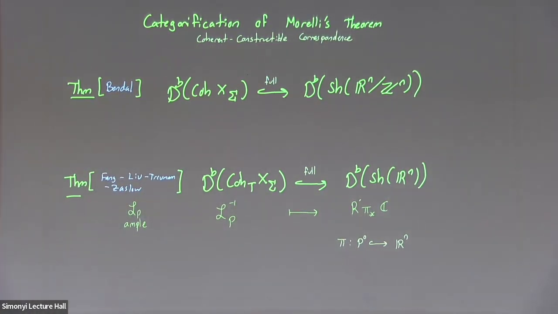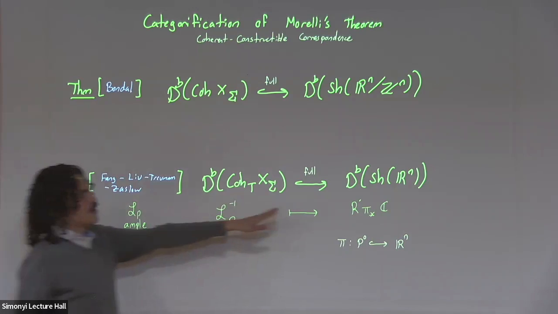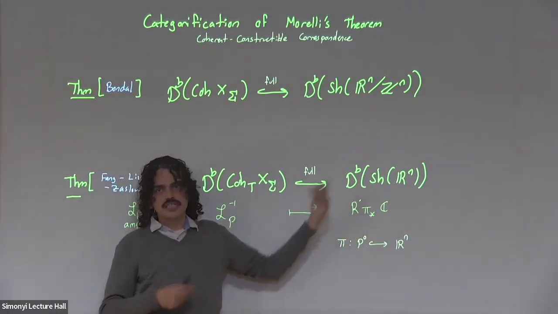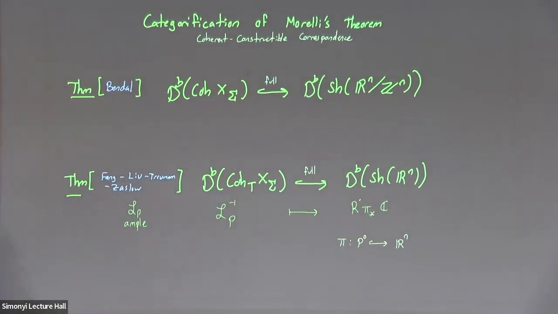Now, of course, there's homological algebra here, but I want you to imagine for a second what these sheaves look like if we didn't have any of these DG pushforwards. This is a polytope, and I have this sheaf on the polytope. The stalks outside of the polytope will be 0, and the stalks in the polytope will be C. And so this is kind of taking the role of the indicator function. And in fact, if you take K-theory of both sides, that map I just described, you take the stalks, is actually the map that's sending it to indicator functions. So actually, this also reproves the statement that Morelli's theorem can be phrased in terms of polytopes.